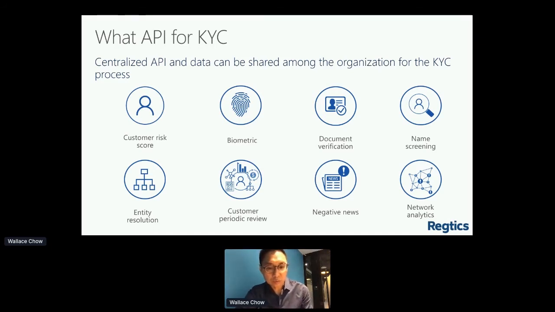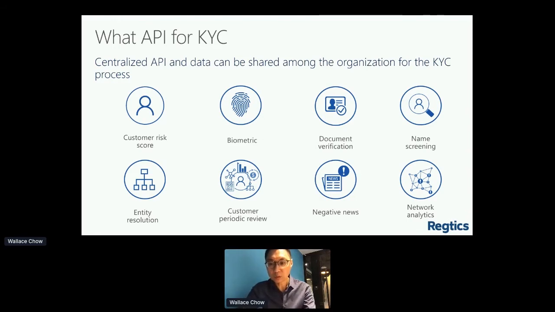And we also just mentioned the periodic review, right? Actually, we can create an API call to grab the customer information on a real-time basis, including their pattern, their behavior, or their background, by one single API shared through the organizations very effectively. And there is also something called negative news, meaning that if you have a negative news database, then you can share the information by entity name or the event or the category of the news, so that it can easily be shared throughout the organizations for periodic review or any other activity as well.